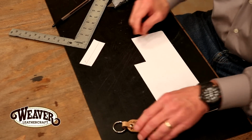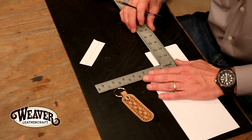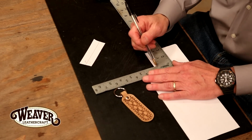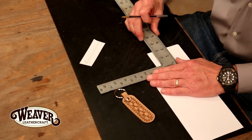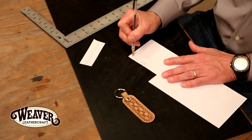Now let's jump over to our billet. 1/2 inch by 2 inches. Easy enough. In fact, I'm not even going to measure one end because that's easy enough to see. So let's drop that in. There we go. Let's add a center line on that. And right here, let's come in 3/8 inch and 3/8 inch. There we go. Well, that's easy enough.